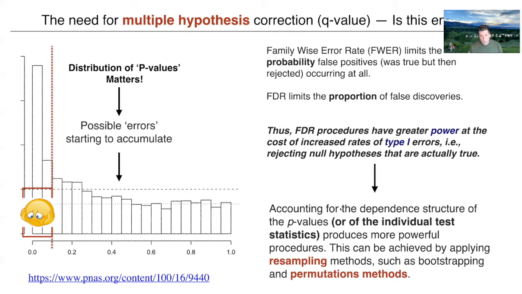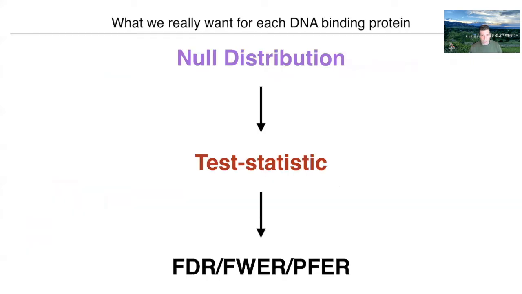So we want to account for the dependency of the structures of p-values. This is just one example, but we could see that most p-values could be up here, and really the chances of seeing anything significant in our data was almost zero because the data was basically the same between two samples. But because of the number of observations, there was some false discovery in there. But that can be limited with these corrections. So that's sort of the last step we're going to do.